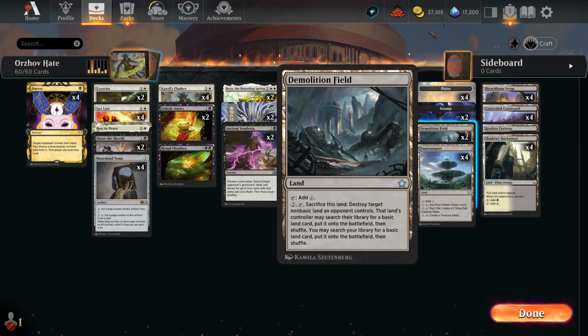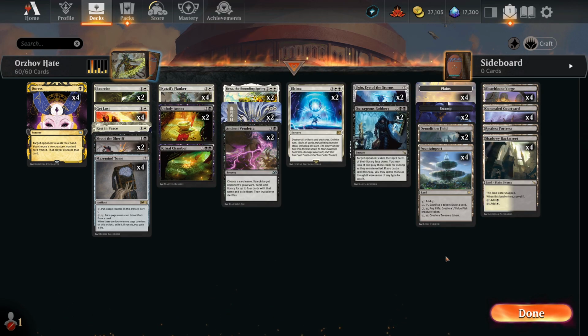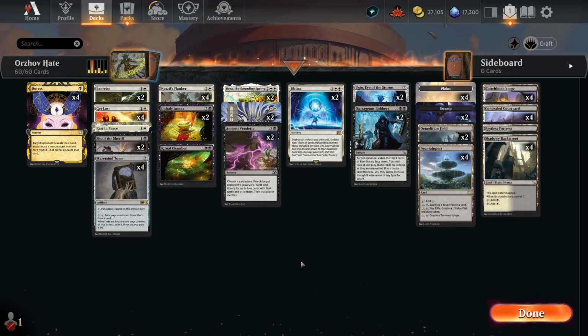Now we have 4 Demolition Fields from the same set, so they're here to stay to blow up our opponent's Fountainports, and we have 4 of our own Fountainports. I'd rather run Mirrex in this deck a little bit, but I don't have Mirrex in the post-rotation sets, so Fountainport it is. And that's the whole idea of the deck. We're going to hate on a bunch of decks and see how well we can do in the current metagame.